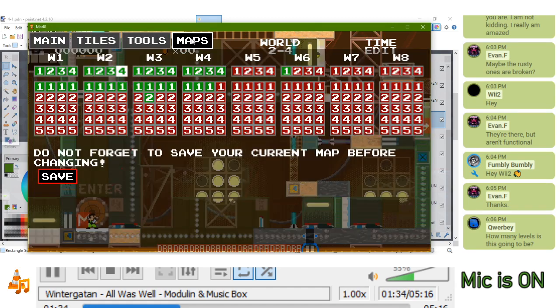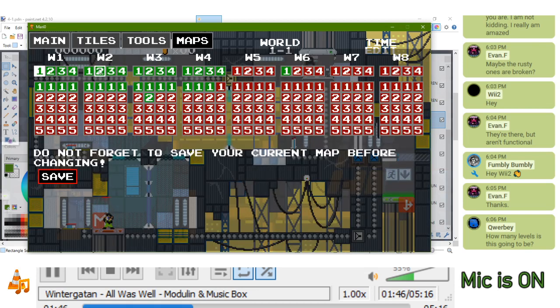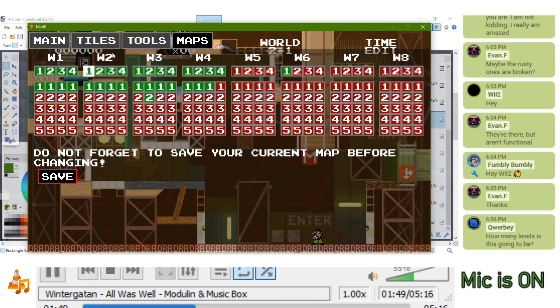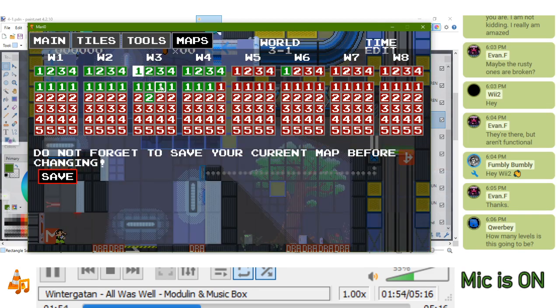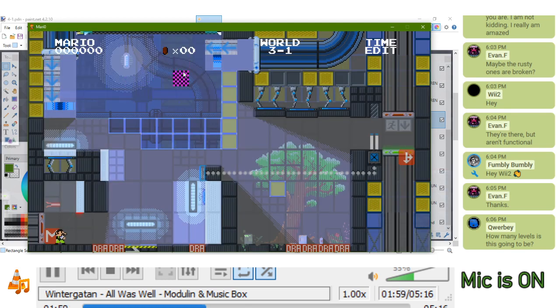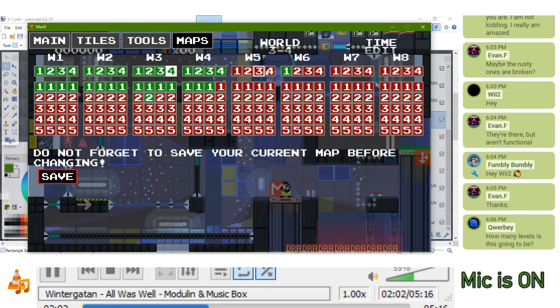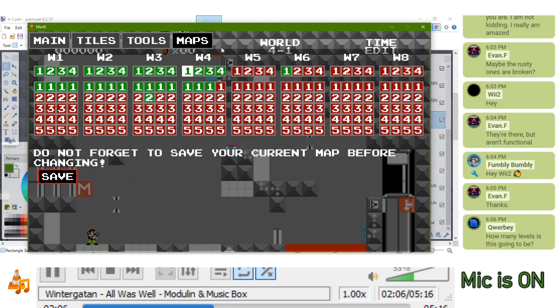There are going to be this many levels. 16. 4 levels for World 1, which is Whitley. It's finished. 4 levels for World 2, which is Old Aperture. It is also finished. 4 levels for World 3, which is Art Therapy, which is also finished, except I gotta add the cube dropper thing that I forgot. And 4 levels for Overgrown, which is what I'm working on.